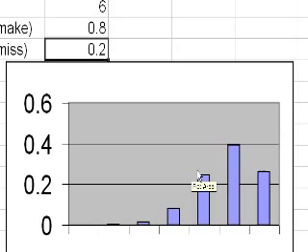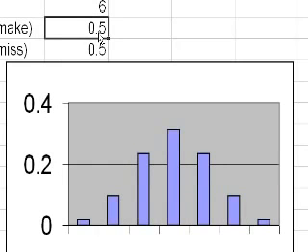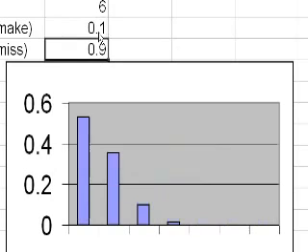But I just wanted to show you, one, that this is a pretty neat way to use Excel, and hopefully it's not too daunting. And the other thing is, these are all examples of binomial distributions, and I wanted to give you an example that might be a little more relevant to your everyday life. The probabilities of making and missing aren't the same. They change. If they are the same, then you end up with a situation like that. Let's say you're a horrible basketball player and you only have a 10% chance of making any given shot. So there's a very high probability that you make no shots. There's a 53% chance you make no shots, and then a 35% chance you make one shot, and so forth and so on.